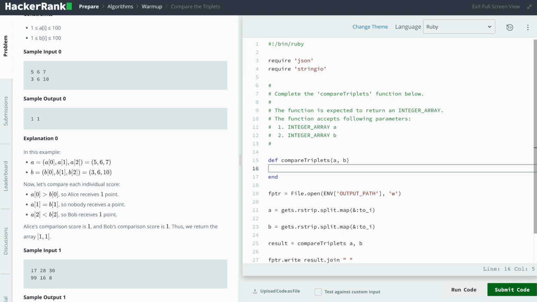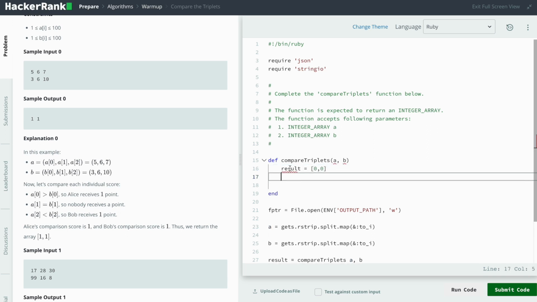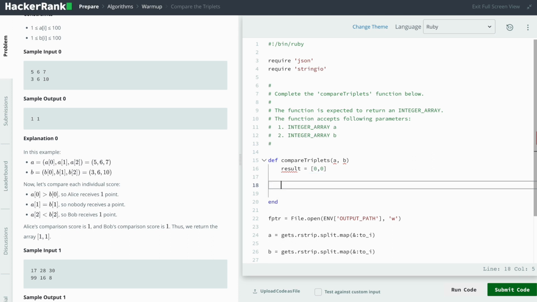Because we need to return an array, I will just store it as an array. Let's say, sorry, A is already declared. So result, and then let's loop over A.